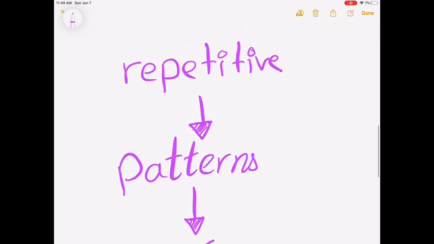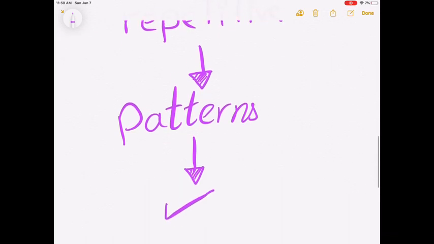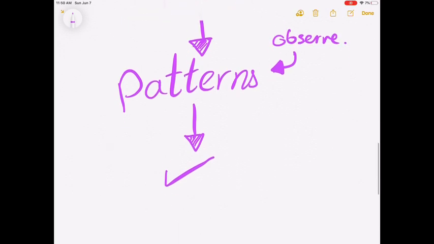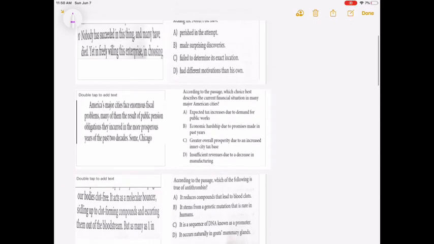Now, I first want you to know that the SAT is an extremely repetitive exam. Therefore, since it's repetitive and since the makers of the exam have to make a lot of questions per year, they are usually forced to use certain patterns in their questions. And I think that if we observe these patterns, we can answer any SAT reading question that comes our way. So let's dive in.